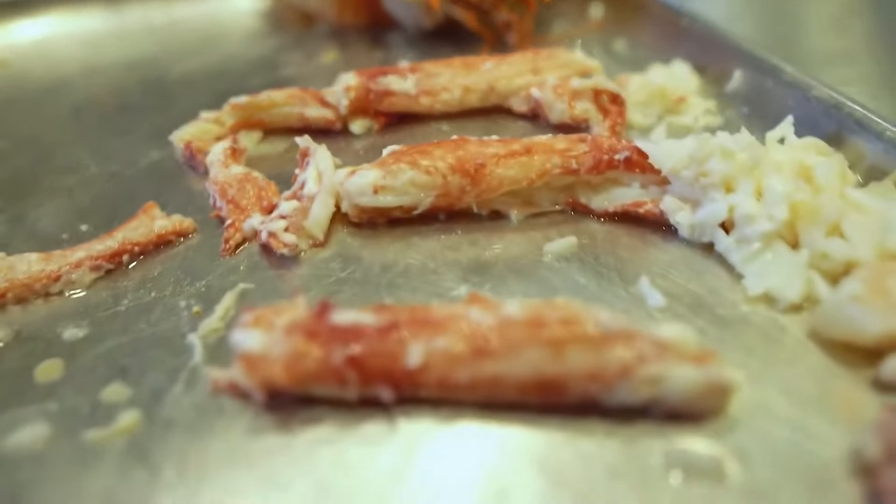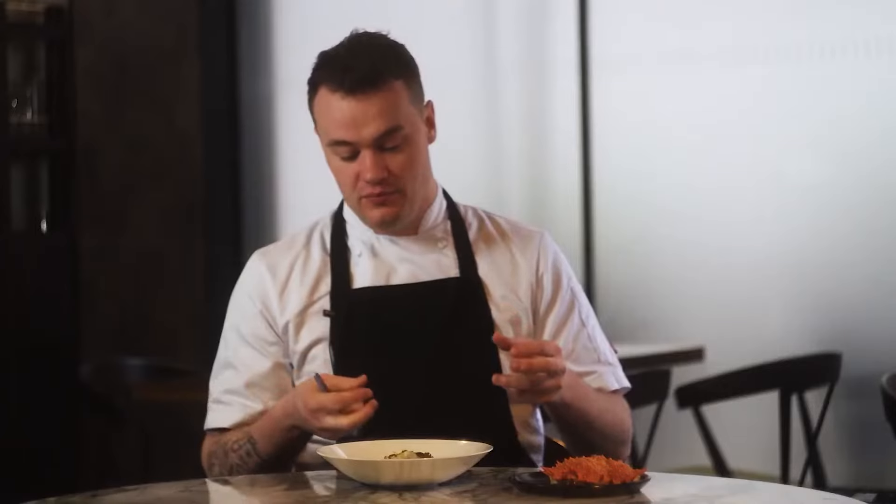I love native brown crab — it's very sweet and very flaky. With king crab, because a lot more meat is in the legs rather than the claws, the legs do a lot more work, so the meat is a little stringier and a lot firmer in texture. It holds together, whereas white crab meat from brown crab flakes because it's predominantly from the claws. This is slightly different — firmer texture, very sweet. In terms of invasive species, if you're talking about eating gray squirrels or Japanese knotweed, this is like the Lamborghini of invasive species.